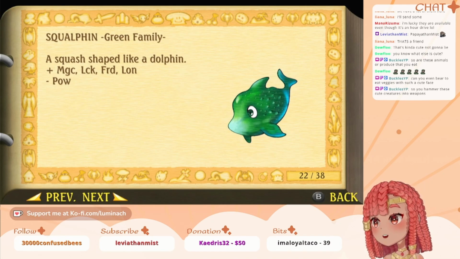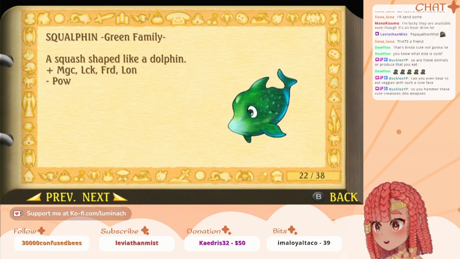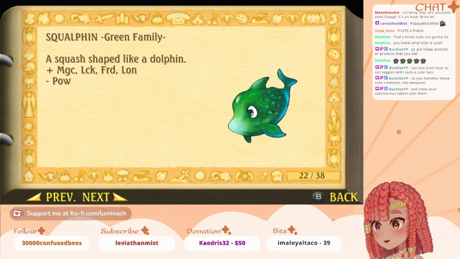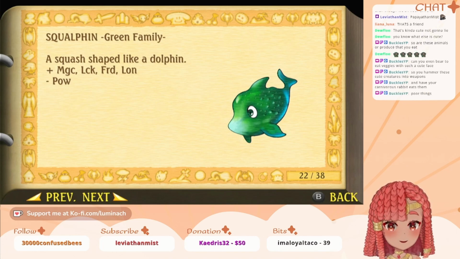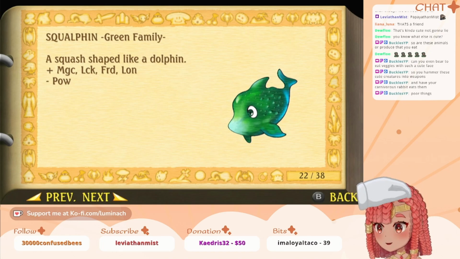I can hammer them into weapons, and they're just fruit. They're just fruit, and sometimes they have faces. And my carnivorous rabbit just eats them. Don't worry, they're still fruit. They just happen to have a face.